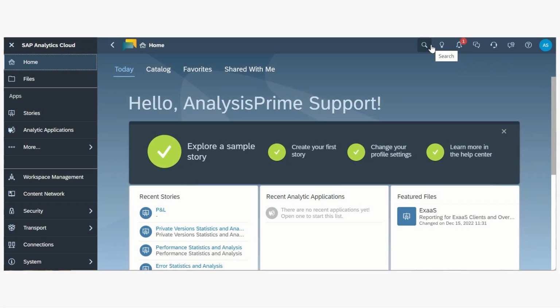I'm an expert as a service consultant, and in this video, I will talk about time member disambiguation for flat representation in charts. This is part of the QRC for Q3 of 2023. So now in the optimized experience, you will be able to see the same time labels between charts and tables in flat presentation for the date dimension. Let me go to a story to show you how you can see this new update.